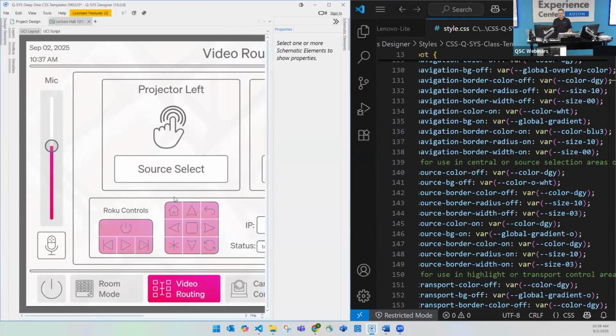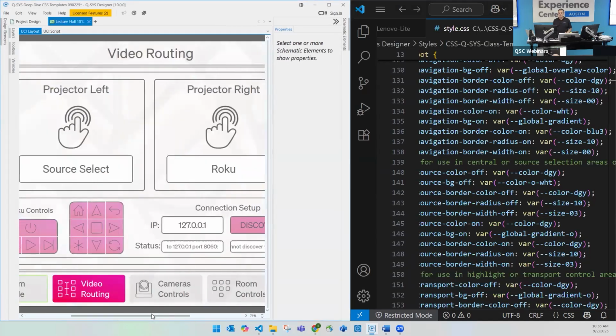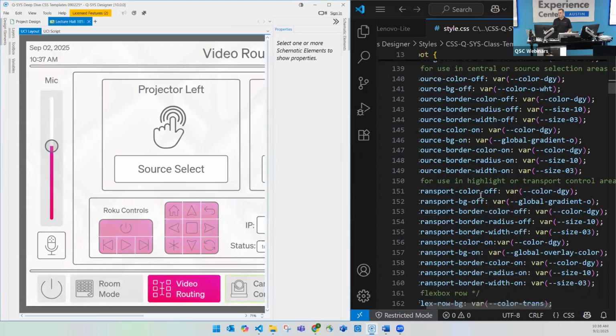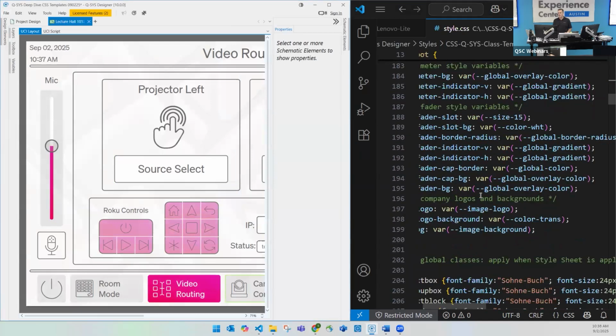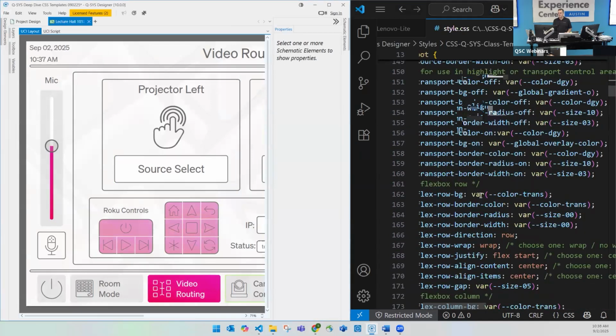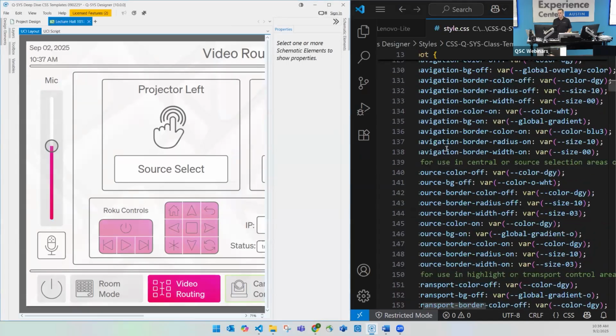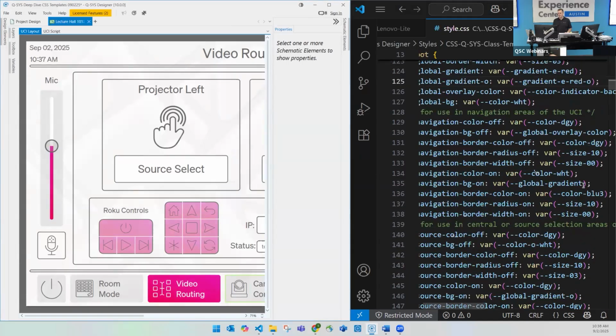And then everything has changed. Right now, again, that's just how I wrote it here. Now I could override it in a couple of places. I could override it and just put a very specific color that I don't want it to follow along because I want it to be something else.